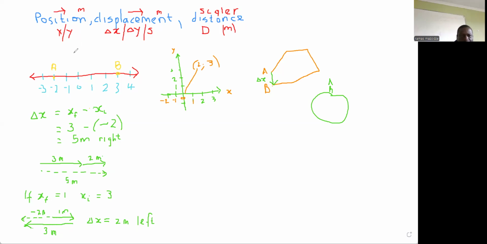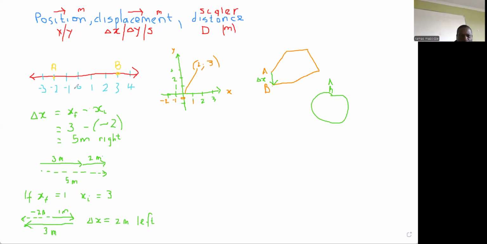Position is, by definition, where an object is. It describes where an object is relative to a reference point. So in this case, our reference point, we call it the origin, which is the 0 point there. Like, you know, the x-axis, this will be 1, 2, 3, 4. So if an object is here, at that point there, if you can see my cursor, it is 1 meter to the right of the reference point. If it is there, it is 2 meters to the right. If it is there, it is a meter to the left. Right. So remember, with vectors, we use plus and minus. Right. I hope that is clear.